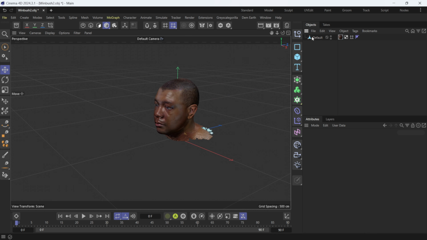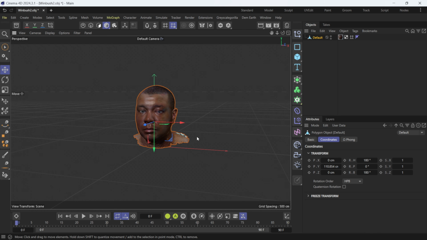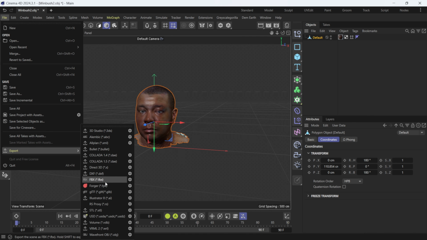So once I have everything aligned here, the next step from here is just to save it out as an FBX, which is as easy as coming up here to File, come down here to Export, and just save out as an FBX. Now, as I alluded to, I'm going to be using Character Creator 4. I'm going to be actually using, and particularly, the Headshot plugin. I find that Character Creator gives me a lot more flexibility.